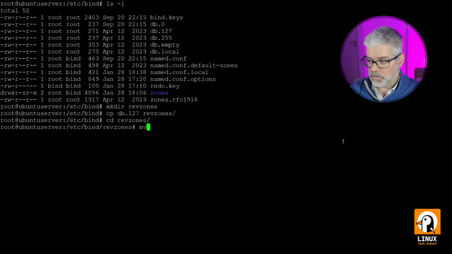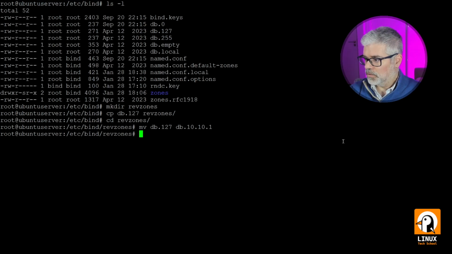So I'll change the name to db.10.10.1. Why? Because this is the subnet we belong to, okay? This zone belongs to this subnet. That's why I've put this file name. Let's edit the file.